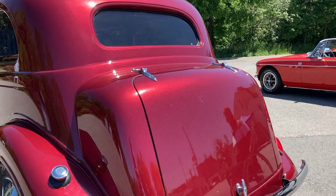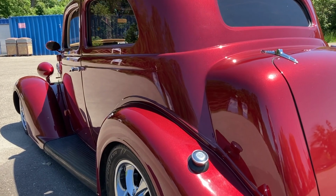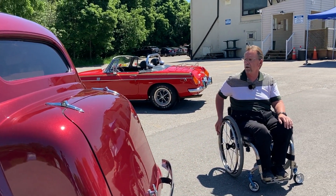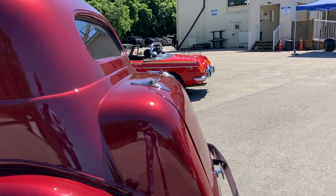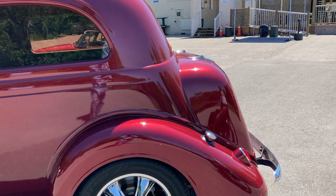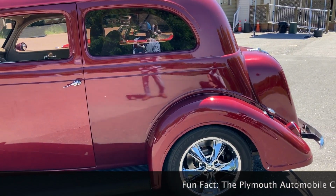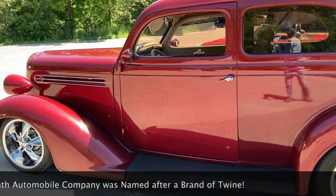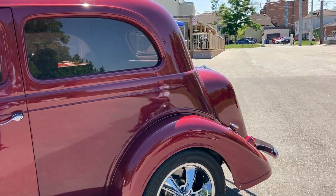making their vehicles in the late 20s, Chevy had come out with alternate brands, and Chrysler decided that they wanted to do the same thing, and decided that they would bring out a secondary line. A popular item within North America, more the US, as a brand name was Plymouth binder twine. Binder twine? Yes, that's where Plymouth was kind of based from.